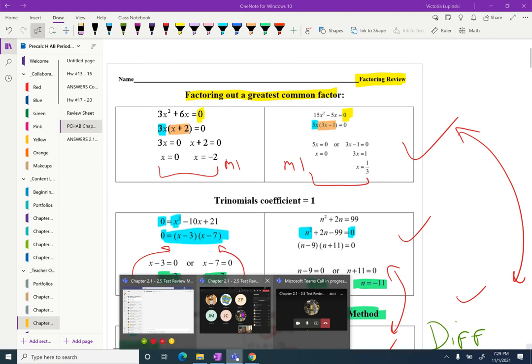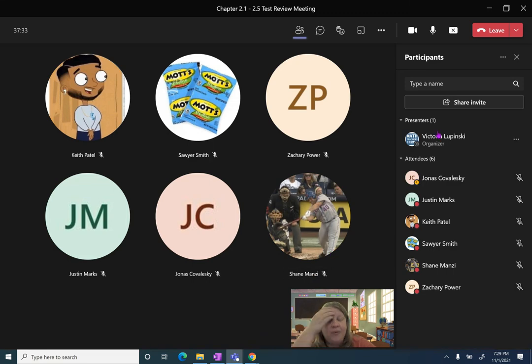Okay. Let me just go back here and then say a couple additional things. So if you have your test tomorrow, first block, remember, try to get to class as soon as you can after homeroom. You'll be able to start as soon as you enter, and then you get the full 50 minutes. If you are the period before lunch, again, try to get there as soon as you can. You can start and then take a minute or 2 into lunch. And if you're the period after lunch, you can come in at 11:25 and then start from there.